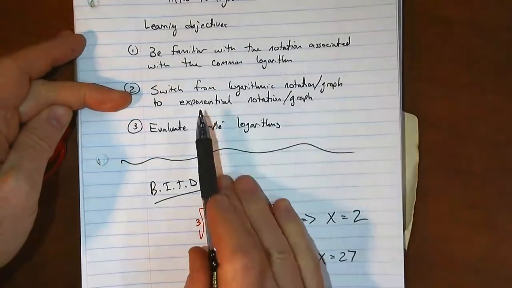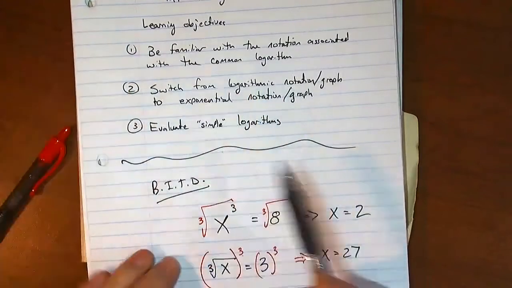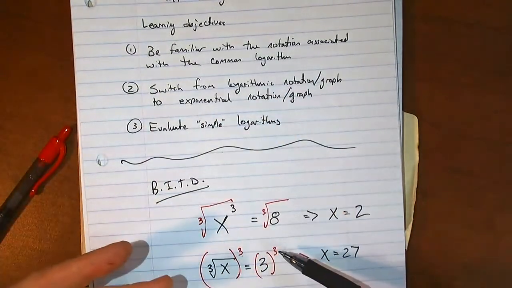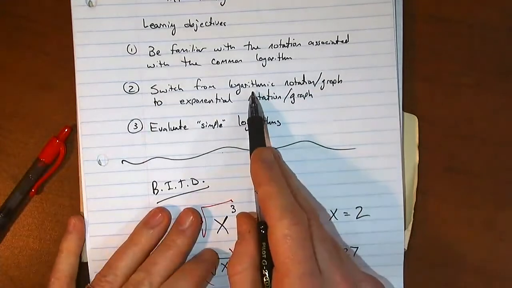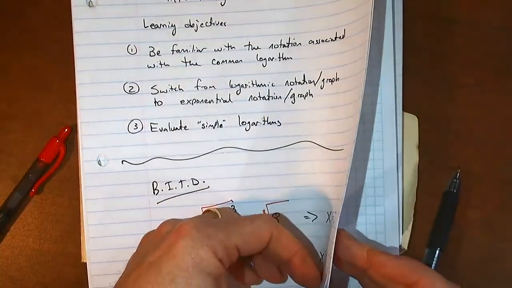In the last video, we took exponentials and converted them into logarithms because logarithms are the inverse of exponentials. But it works the other way around as well. We can take something that's a logarithm and switch it into exponential form because exponentials are the inverses of logarithms. Okay, so with that little bit of background, let's take a look at some of these types of problems.